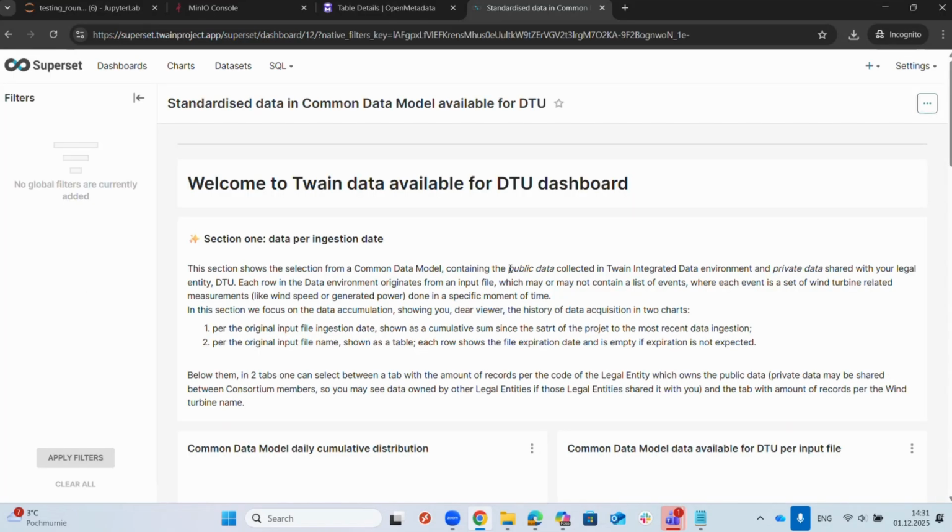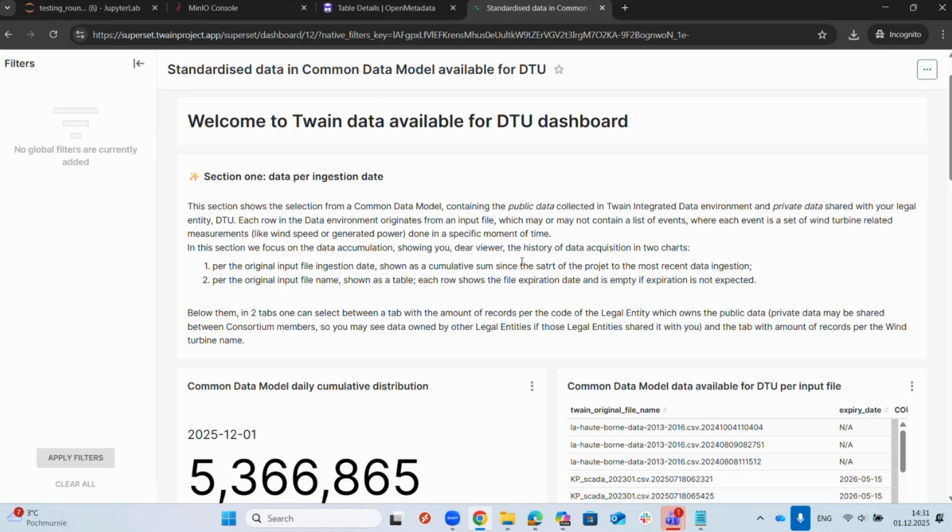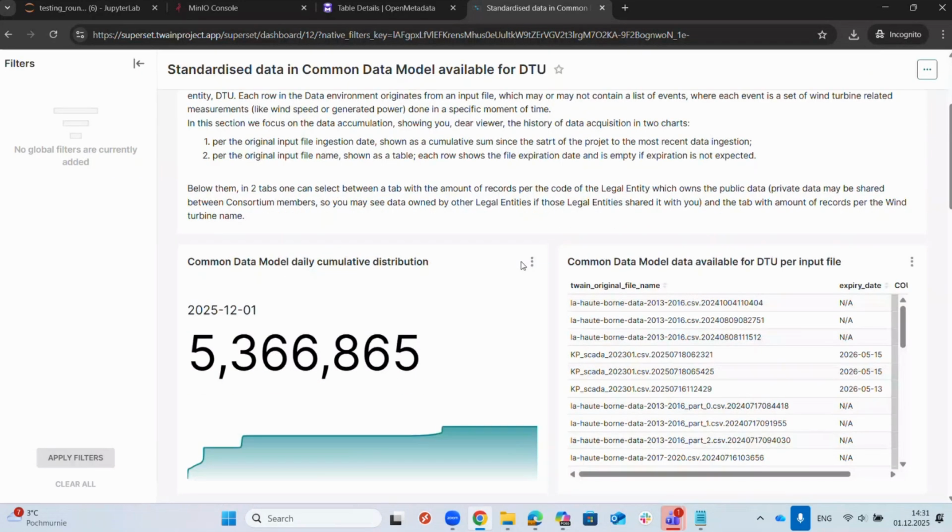And so what we did is we prepared sample dashboards, or template dashboards, for every organization. This means that the data that every organization has in this common data model, the SCADA data, is separated all the way through ingestion, storage, and access.